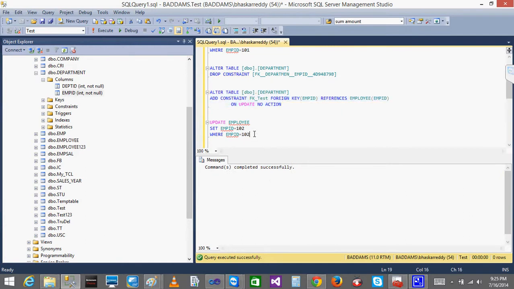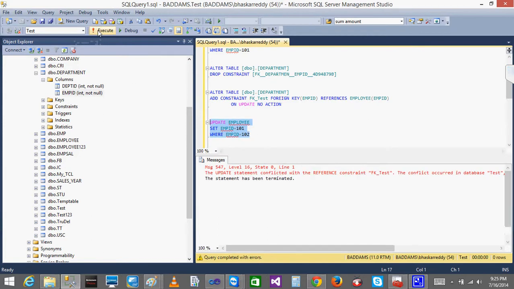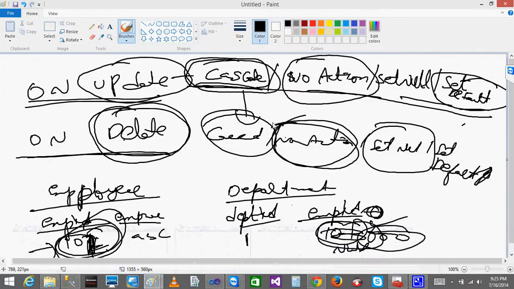If I update 102, because it was changed to 102, and then you want to update 101, it will not allow me to update. No action by default. If you don't give anything, it will take no action. That is the difference between on update and on delete. So there you have 4 types: cascade, no action, set null, and set default. For both of them you have those.